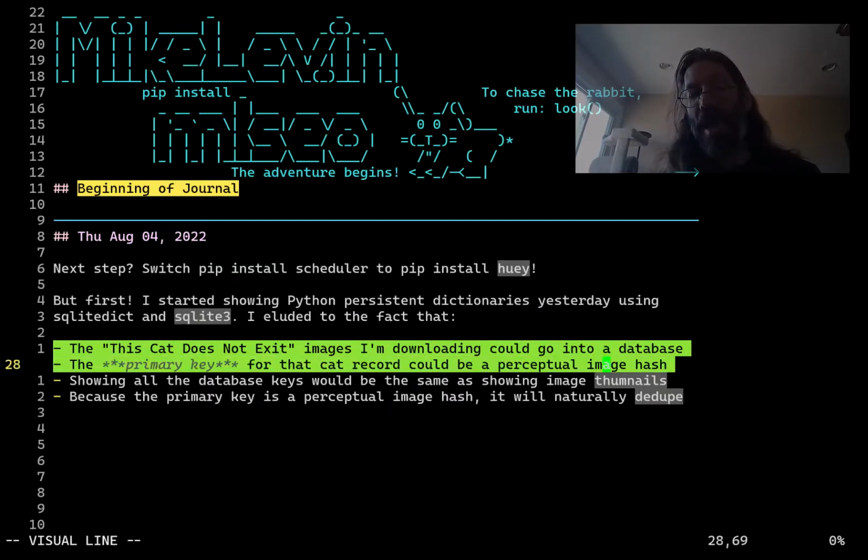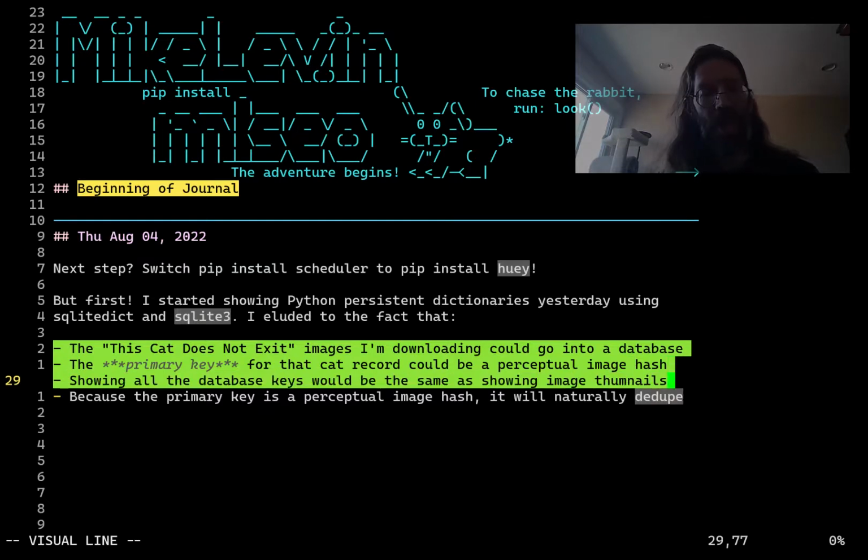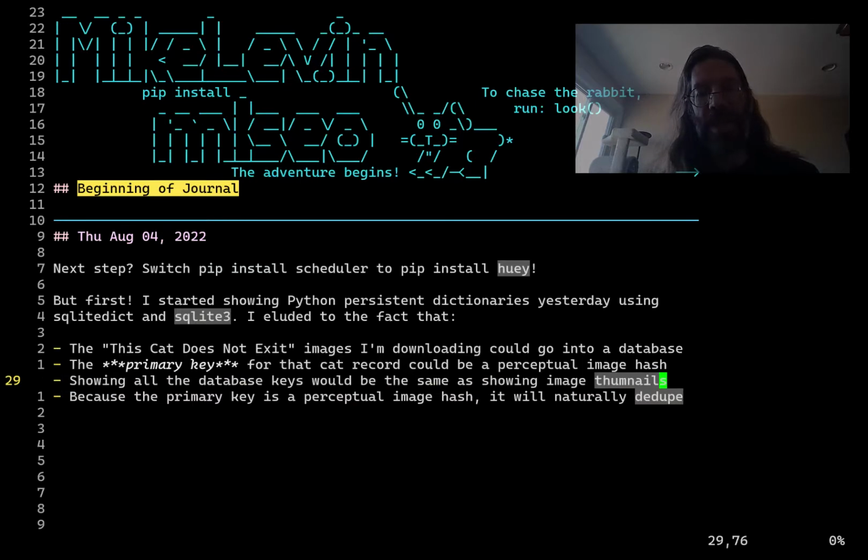The primary key for that cat record in the database could in fact be a perceptual image hash of the picture of the cat. Therefore, showing all the database keys would be the same thing as showing thumbnails, a directory of thumbnails. Do you get that?